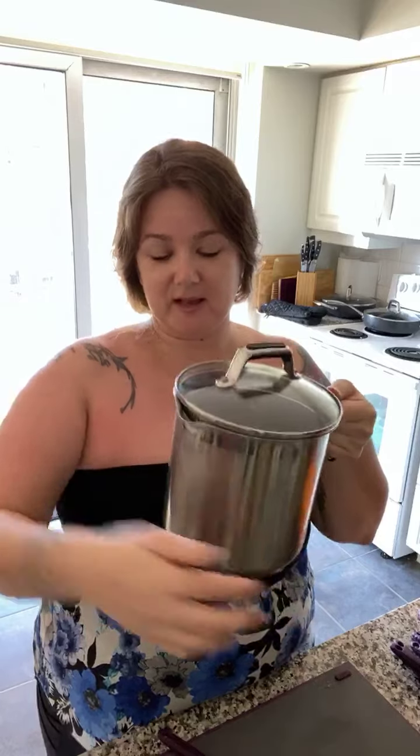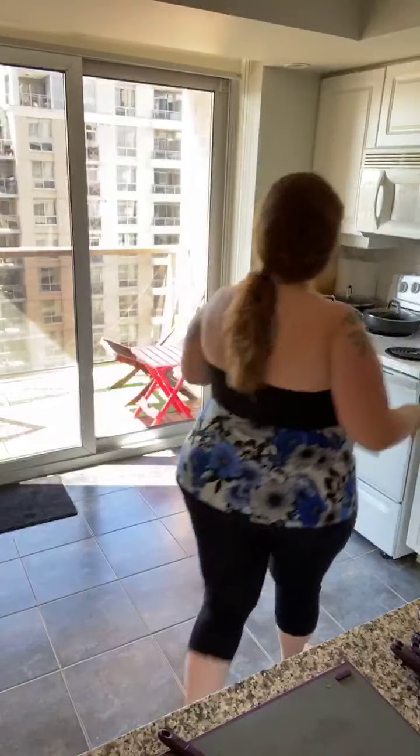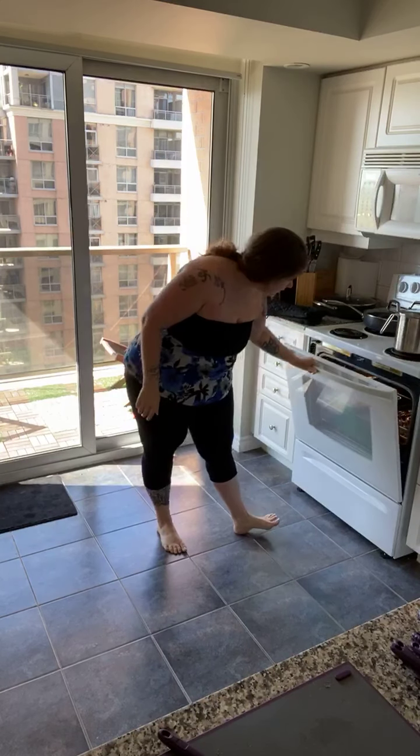You can use whatever kind of tomatoes you have on hand. Again, use what you got, right? Don't try to overcomplicate it. Use whatever you've got on hand. So personally why I love this pot, it's 12 cups, but it has actual measurements on the side, and it comes with this really cool strainer, big and small little holes, and a really good handle, and stainless steel. And I put that high until I get a boil.